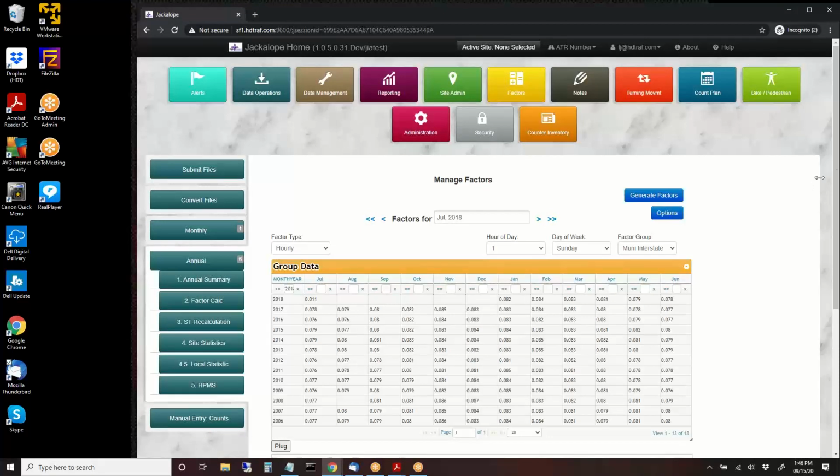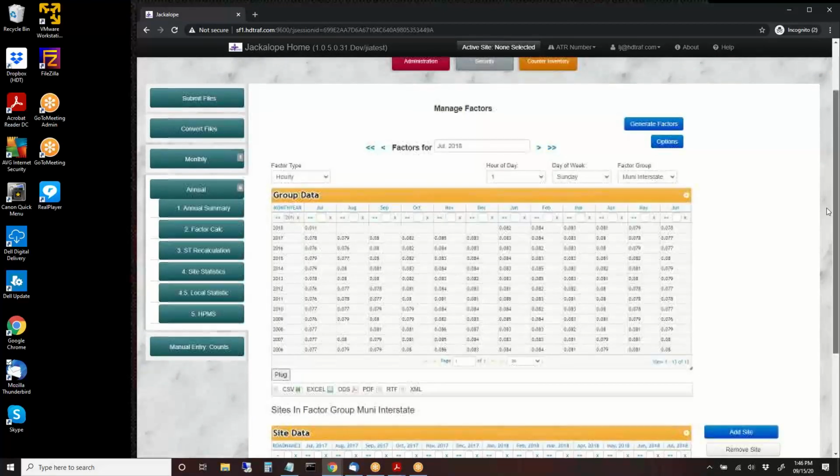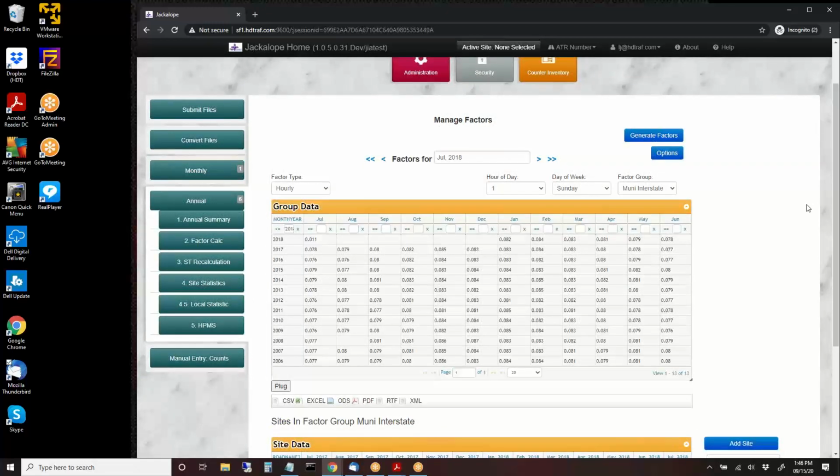So looking at this, this is hourly. We had talked about Iowa being probably one of the only states that I know of that are calculating the hourly factors right now. All of the different factors can be viewed by selecting them from your drop-down. Right now, this is the group we're looking at, the factor group Muni Interstate, Sunday, hour 1.